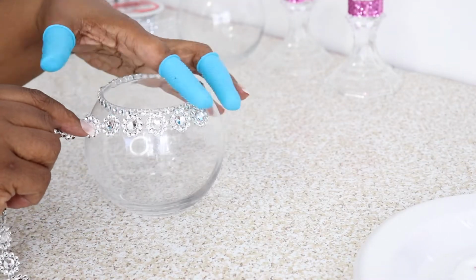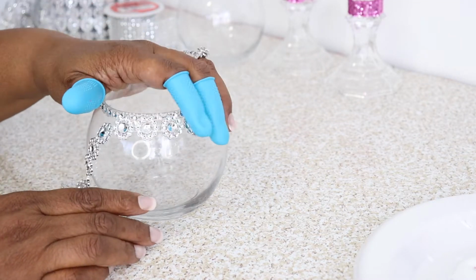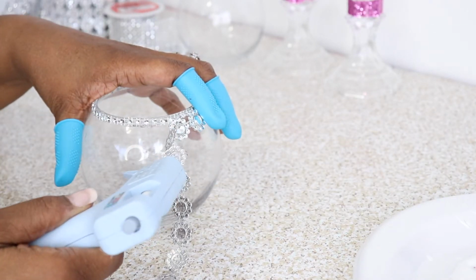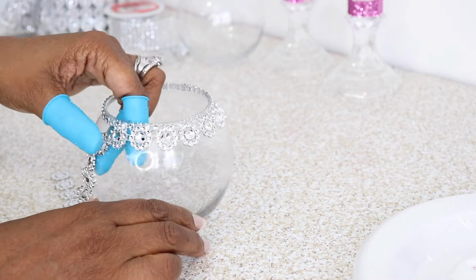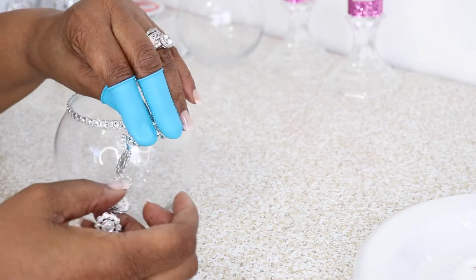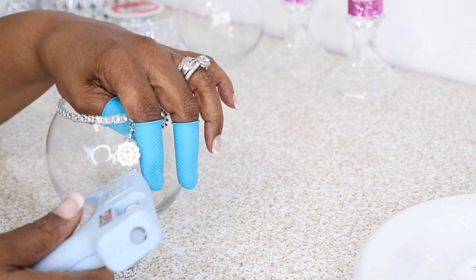So right now I'm adding a single row of the diamond flowered mesh around the bowl. And I'm using my silicone fingers. I didn't mention that in the beginning of the video. I'm using that to prevent any burns from the hot glue gun, or from the hot glue rather.